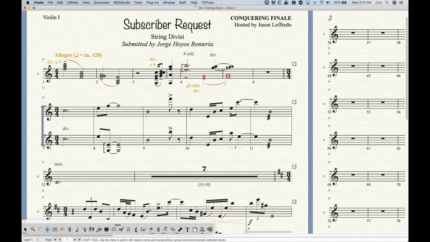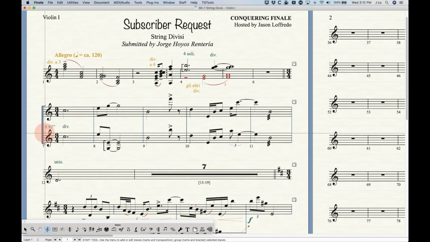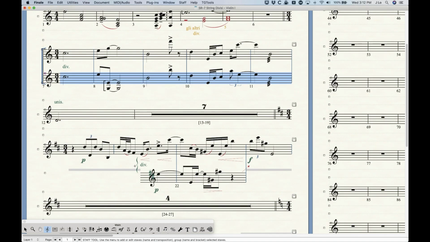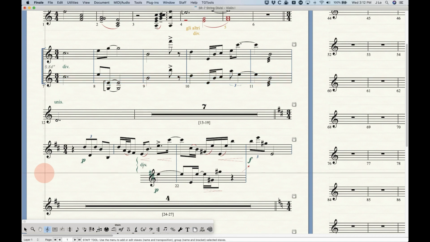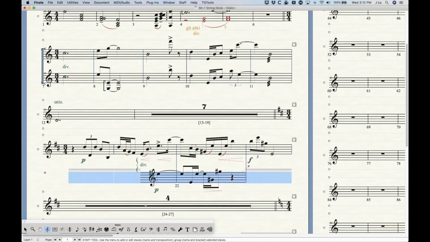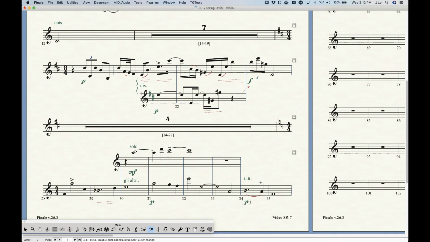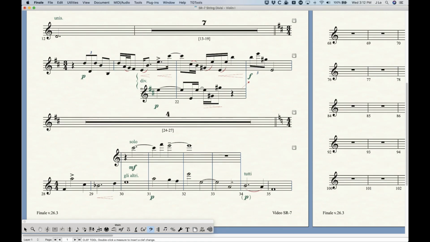And of course, you can always use the staff tool to space your staffs, get them a little bit closer together. Even the ones where there's the brokenness here, or the cutaway, you can grab that handle and you can always move that up and down. As you can see, it also destroys the position of that clef, so that clef will have to be moved again. And otherwise, it's looking fairly good, right?